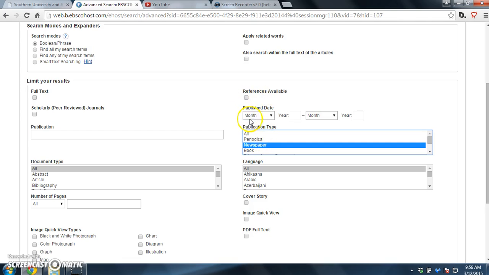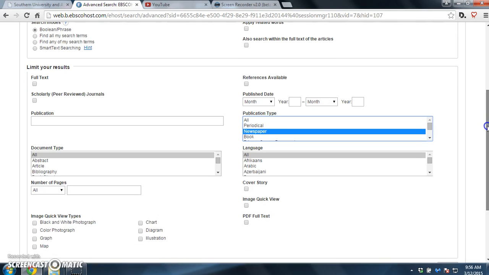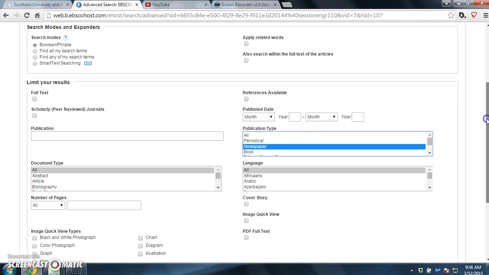Okay, it's also got these publish dates here. This will be important so that you can limit the range of sources that you get based on the time that they were published. You know, you're probably not going to want something that was published in 1900. Depending on your topics, you can limit when they were published so that you're getting relevant, accurate, up-to-date sources.